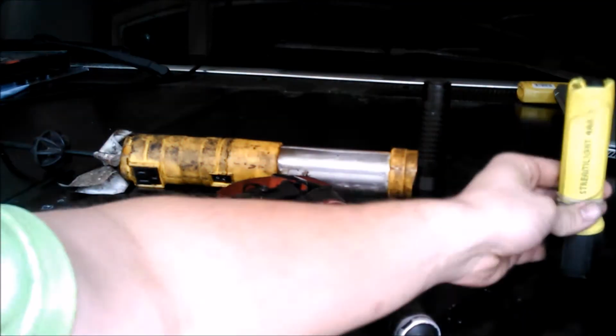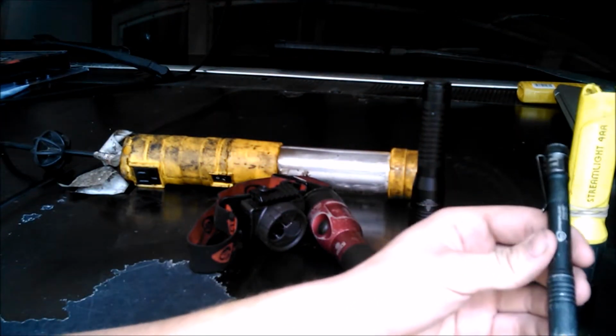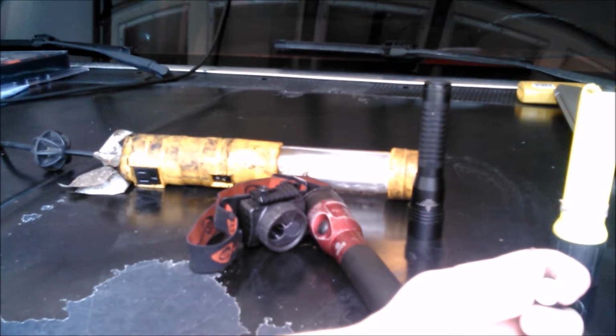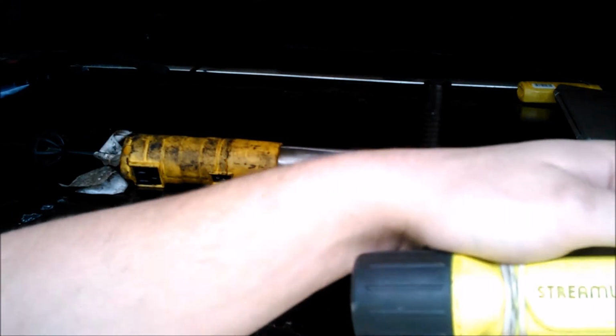Overall, good light. In all honesty, this is like 50 lumens. When both batteries are good, I'm trying to remember, one of them is a little bit brighter, but it ain't by much. You've got a single LED light, a 7 LED light. This is several years old.